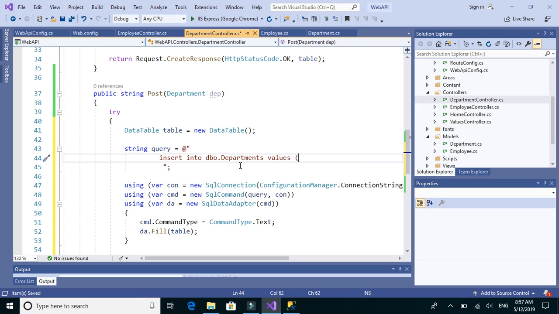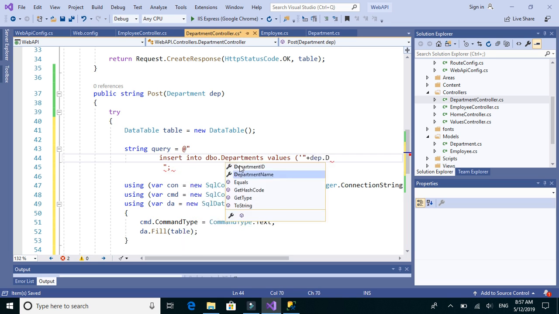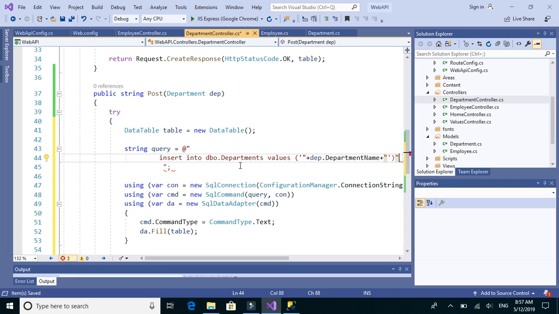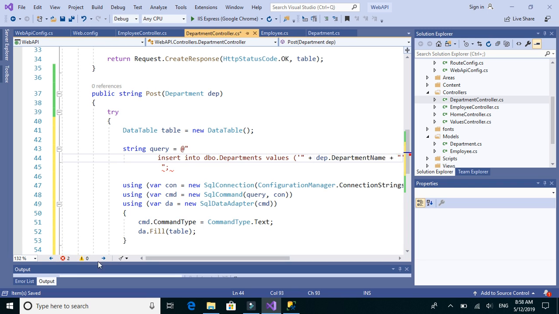We will say plus dep dot department name plus, okay, so this should work.